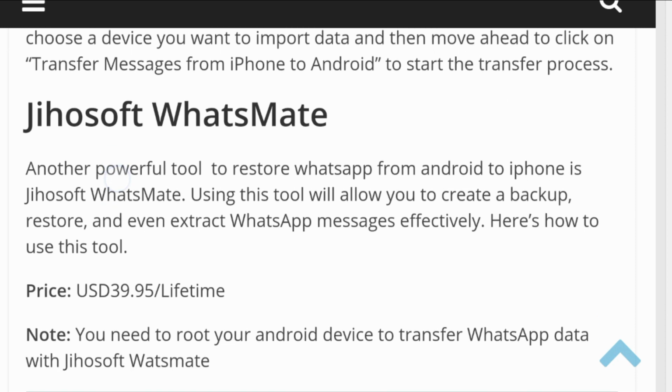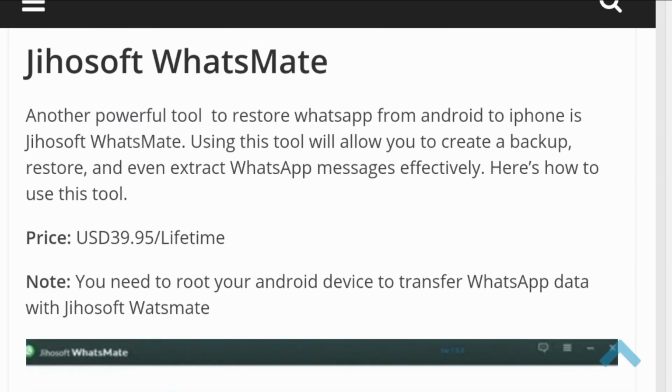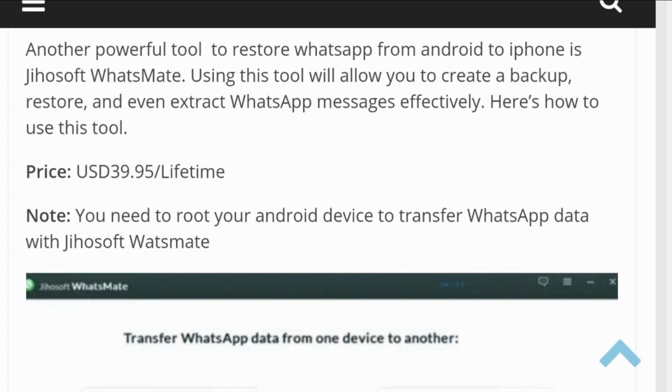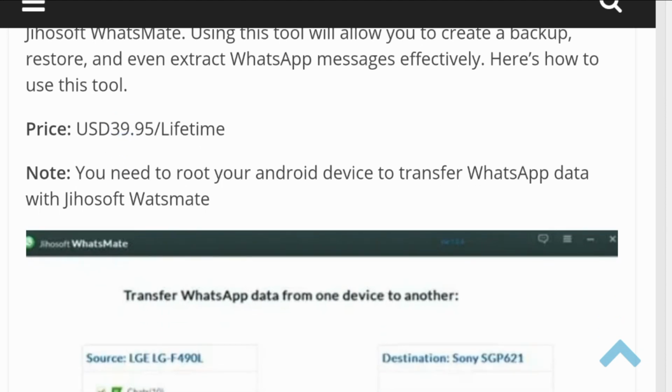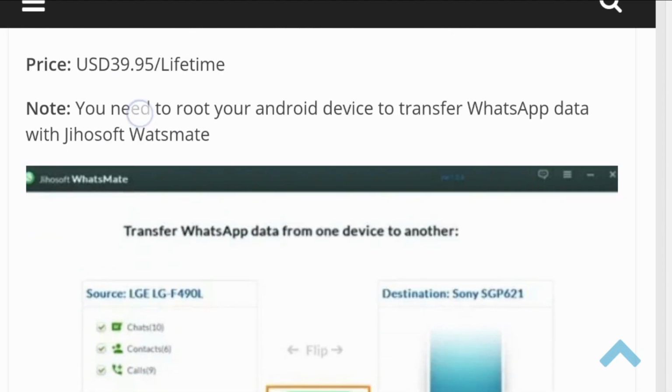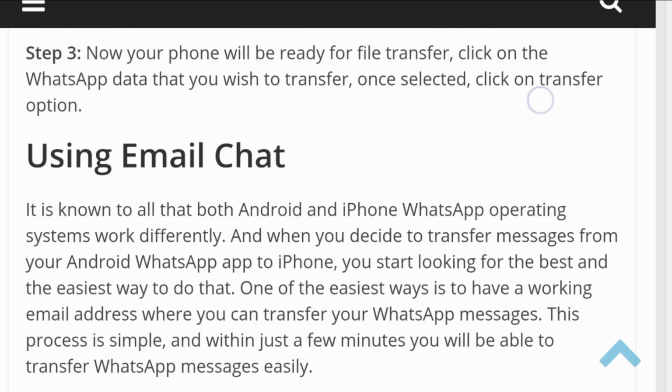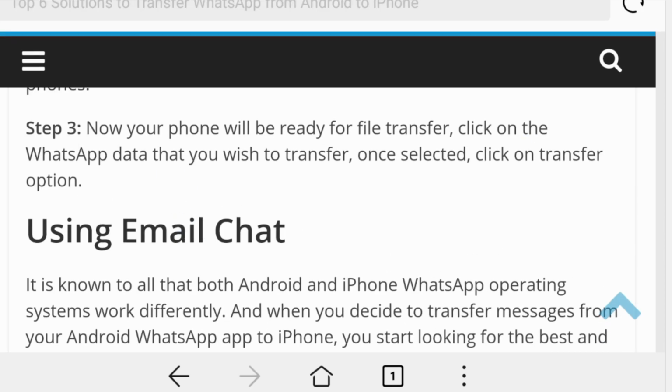Now another one is the Jiho software for WhatsApp. It can let you transfer WhatsApp from Android to iPhone, but please note that you need to root your Android device when you use this software tool to transfer data from Android to your iPhone device. Now, the 6 applications I just mentioned are all paid versions.